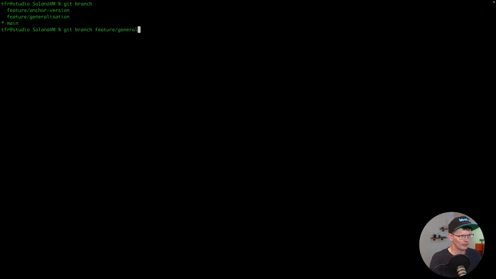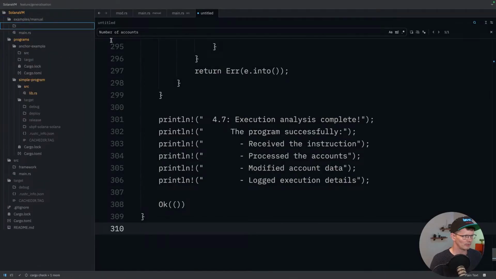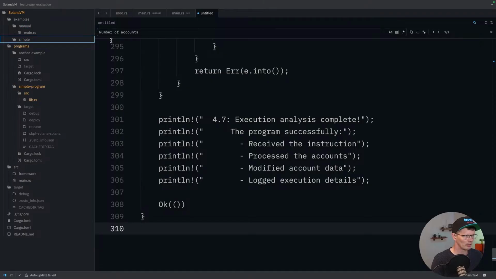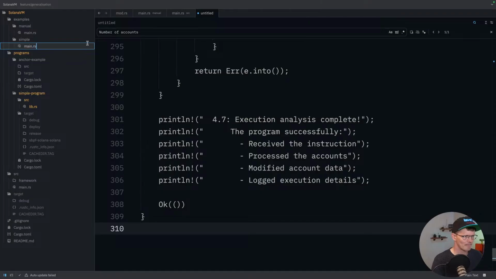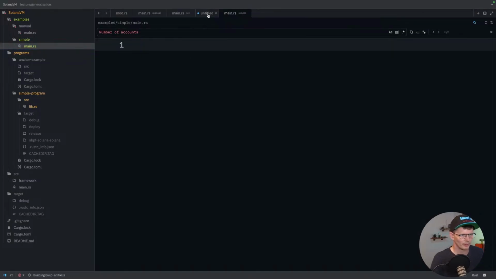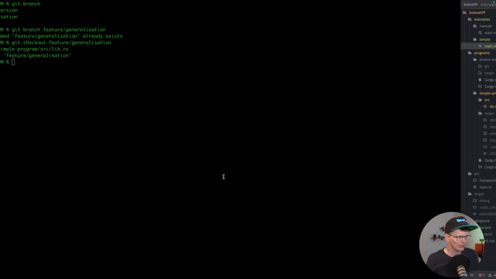But instead, we'll make another example here. New folder, simple. And inside simple, we'll make main. This is so disappointing. I can't believe this.